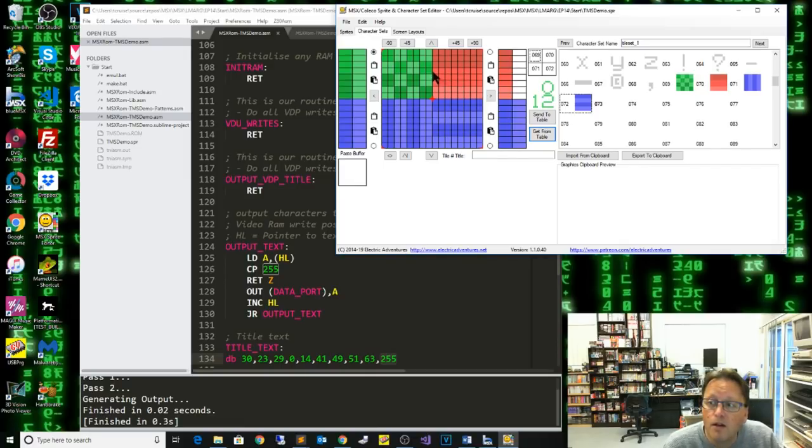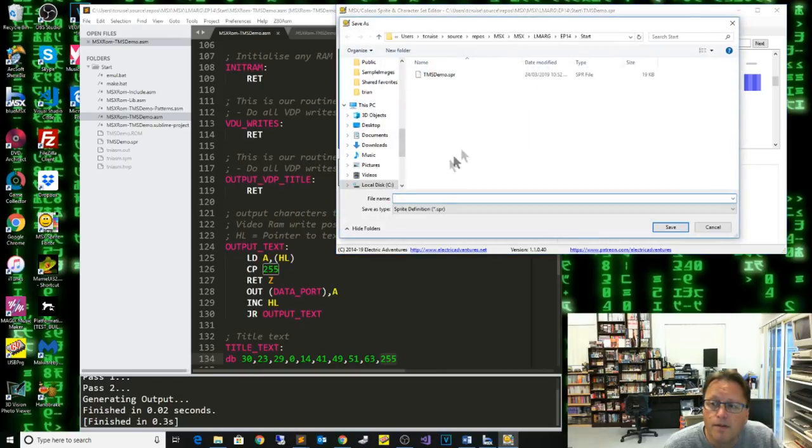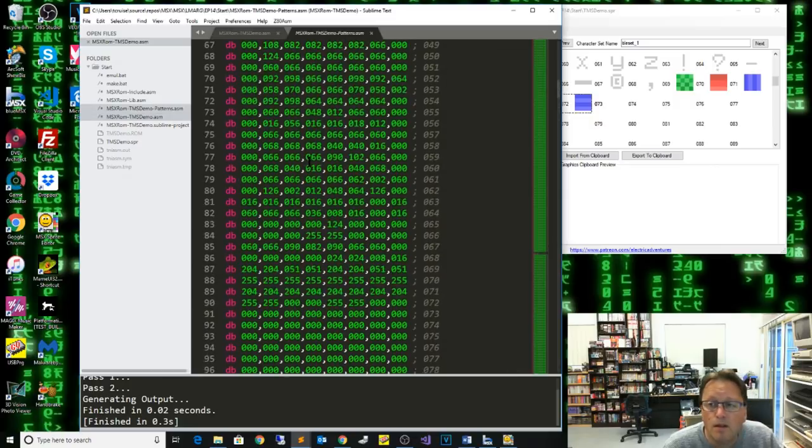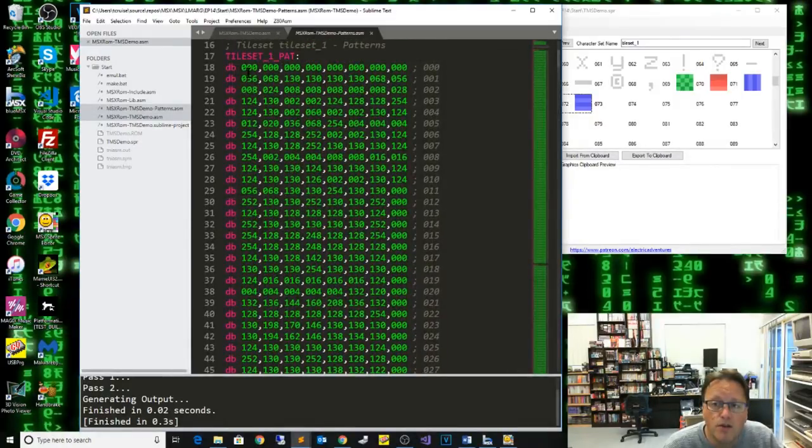So that's our pattern, and all I've done from here is go File, Save As, save it as an assembler file, select our patterns file and press Save, and that actually wrote this whole file. Now in the options you can change the format that it outputs. At the moment I'm just using decimal because it's easier to read for this particular example. You can say what appears here. You can also turn compression on as well. At the moment it selects a compression called pletter.